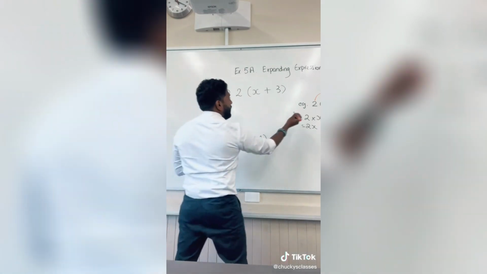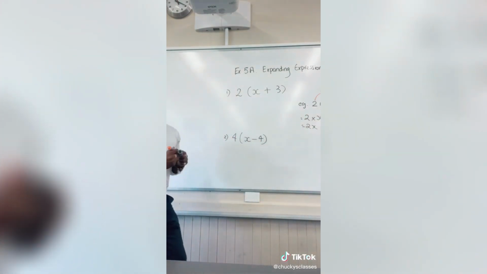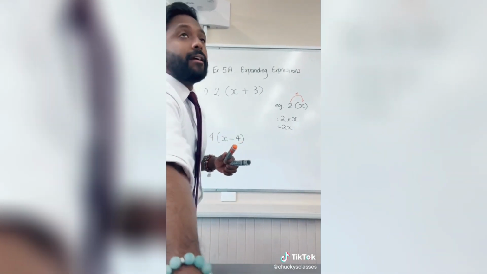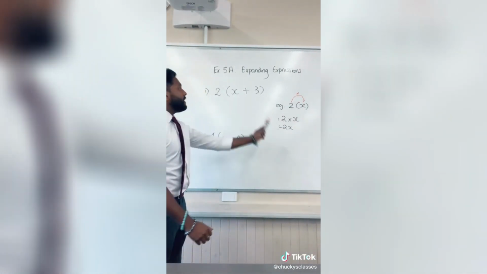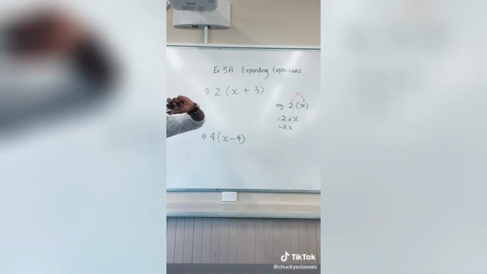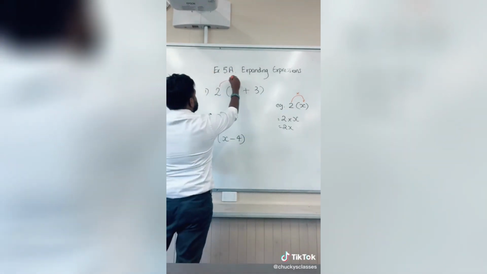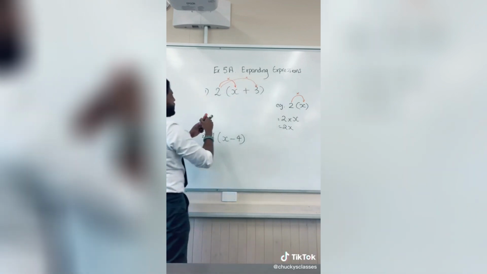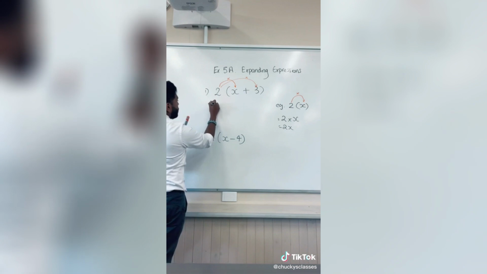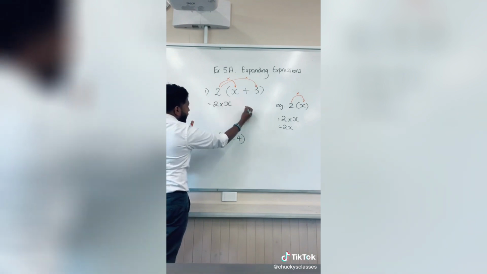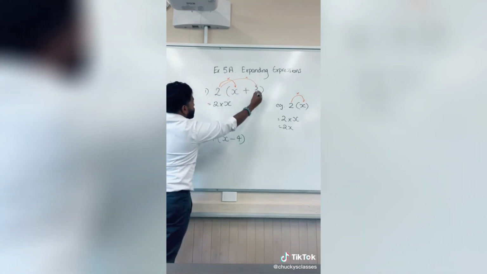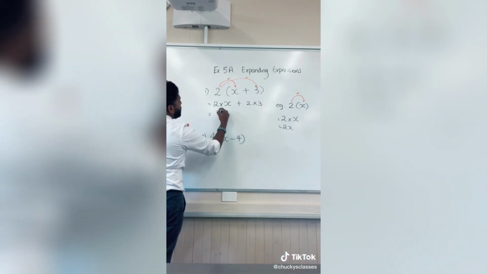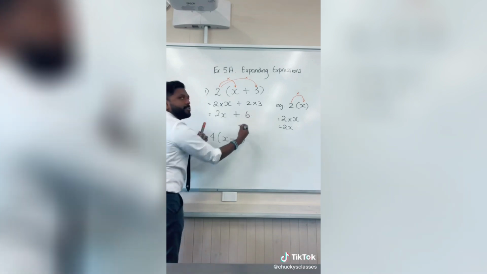Times. So in this question here, you had to multiply everything that was in the brackets. Here, there's only one thing. Here, how many things do we have, Ruby? 2, well done. So let's draw an arrow. This really helps, and then you multiply. So now you have, and put the equal sign, 2 times x plus 2 times 3. What's that equal to? 2x plus 6. Well done.